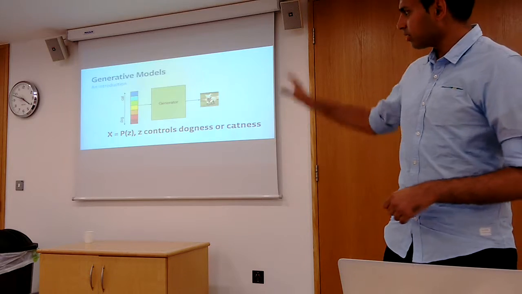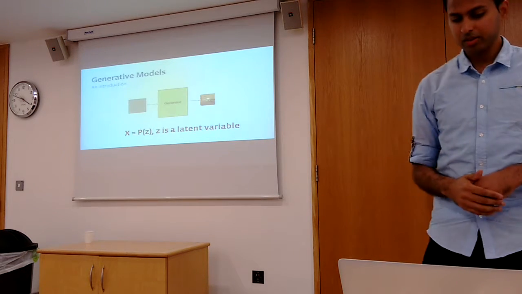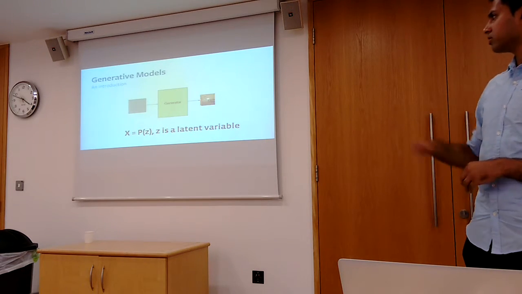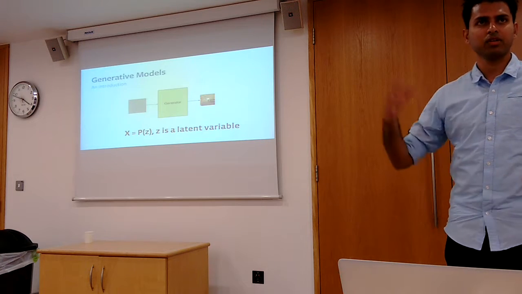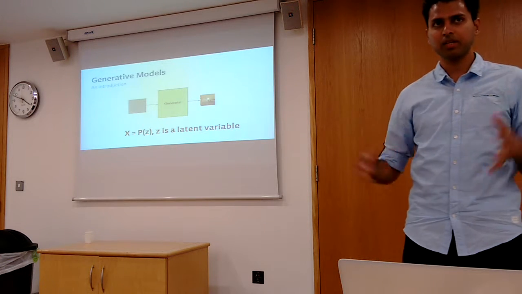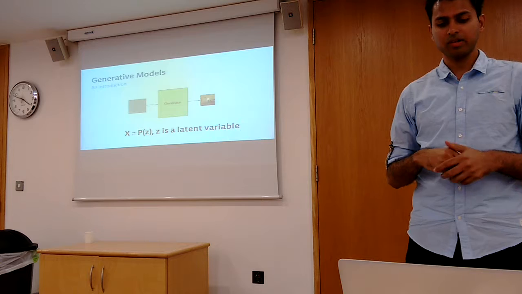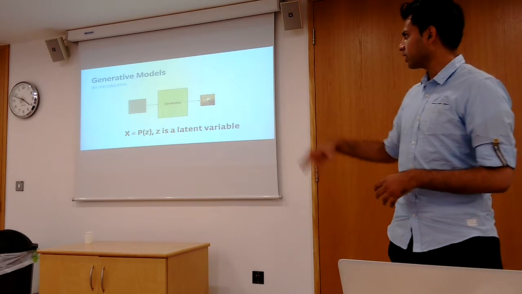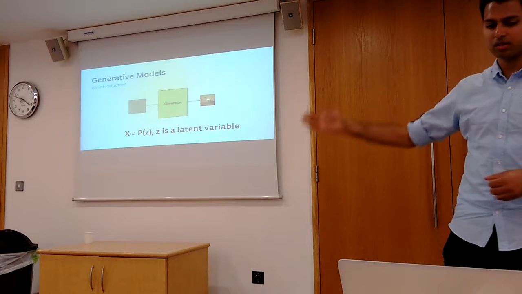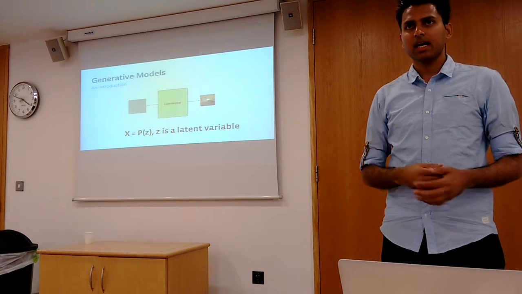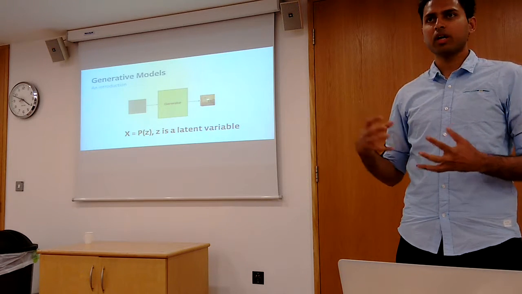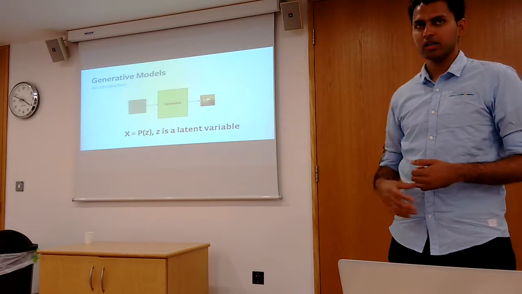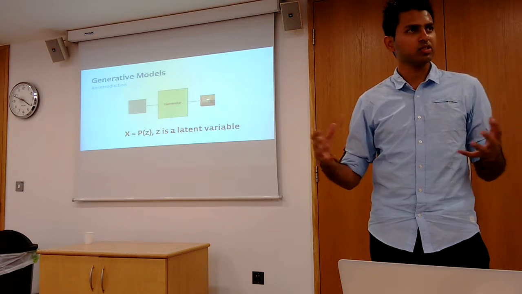So that was a very simple example there. Usually z is some kind of multivariate Gaussian or some multivariate distribution that's fairly complicated. And that goes into the generator, and the generator produces a corresponding image. And depending on how you change the z there, different kinds of images start to appear.